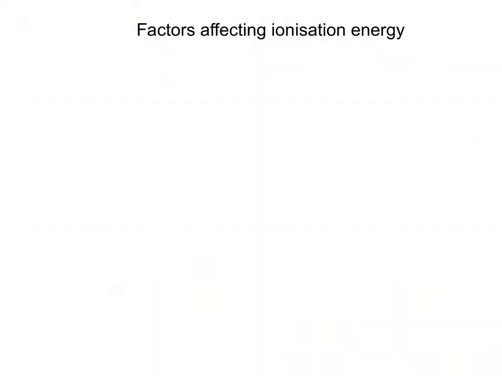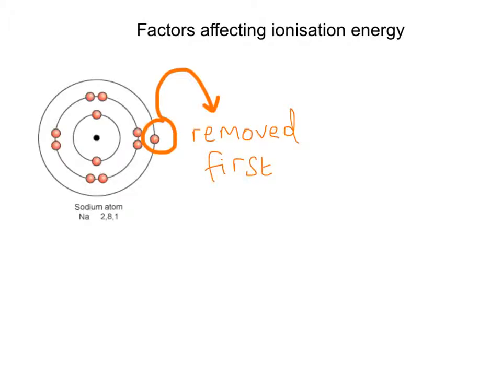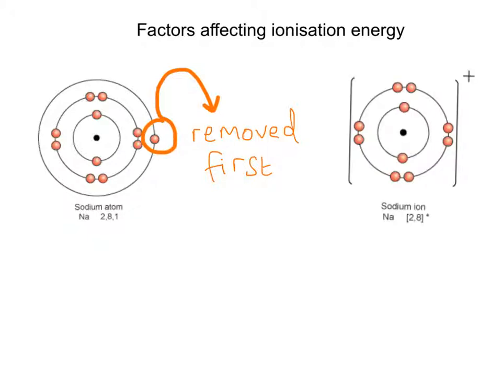Negative electrons are held in their shells by their attraction to the positive nucleus. To form a positive ion, energy must be supplied to an electron to overcome the attraction from the nucleus and be able to remove that electron. Electrons in the outer shell are removed first since they experience the least nuclear attraction. The outer shell electrons are furthest away from the nucleus and require the least ionisation energy. This leaves our positive ion with a 1+ charge.